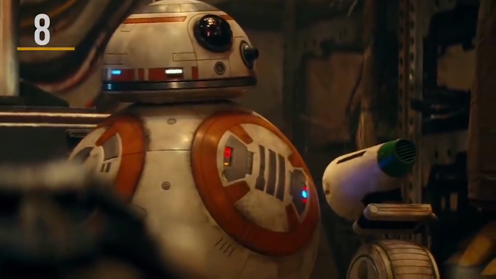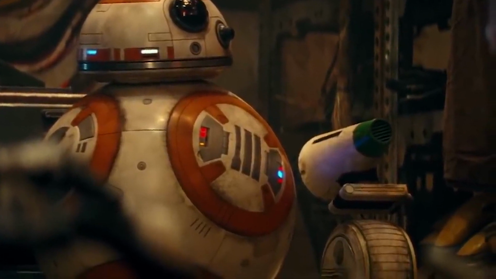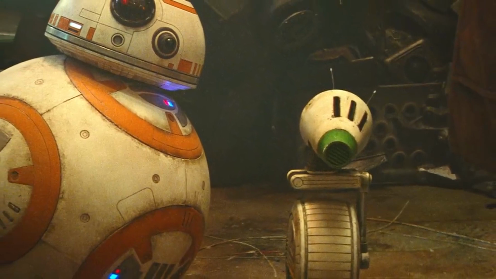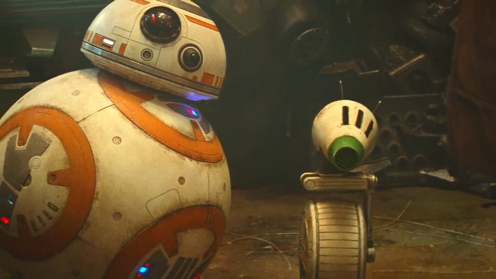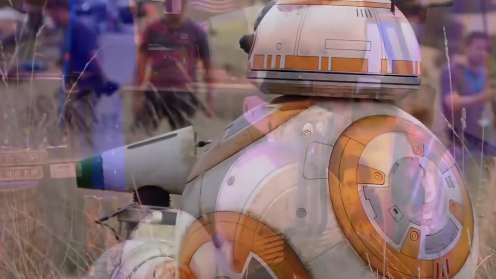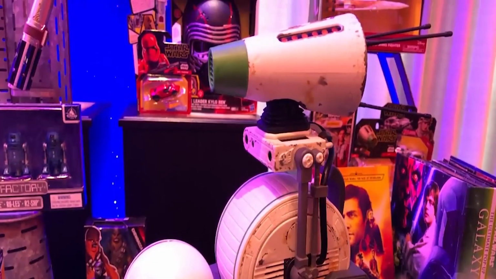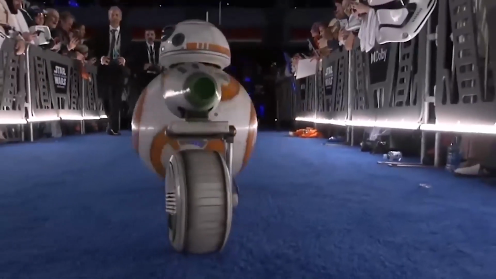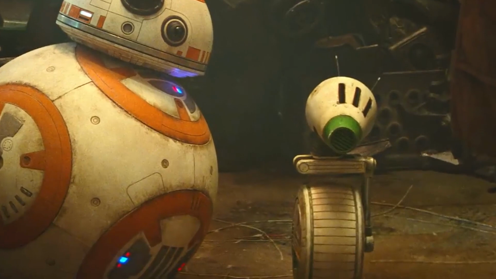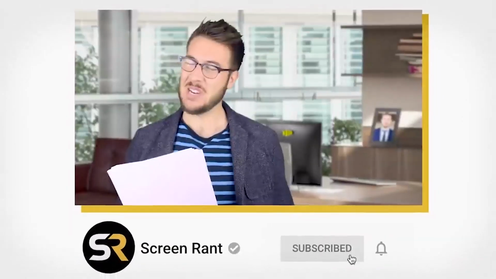Rise of Skywalker introduced audiences to yet another adorable little droid buddy for our heroes, this time in the form of the traffic cone on top of a wheel of cheese that is D-O. This little guy breaks from traditional astromech style droids like R2-D2 or BB-8 in that he can actually speak to a limited degree. And if you're the kind of person who watches a ton of interviews with the cast and crew of the movie, you might actually recognize the voice, as D-O is voiced by none other than the film's director himself, J.J. Abrams.